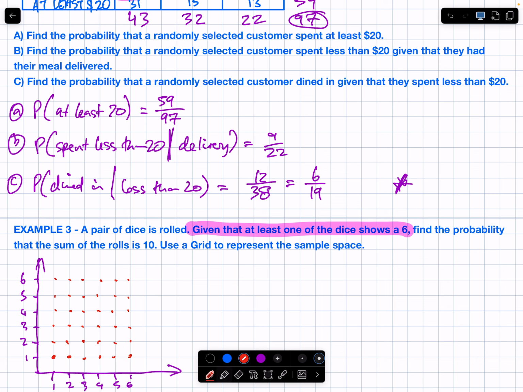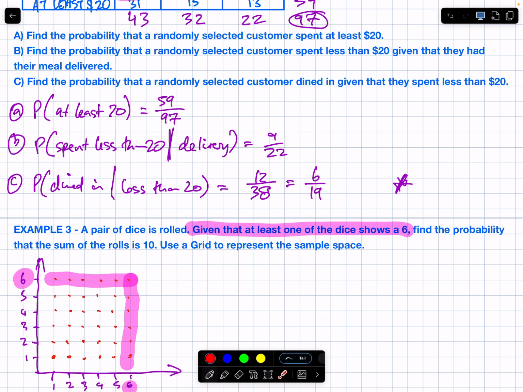6 was rolled. So someone explain to me, I like that. Okay, you're telling me 6 and 6. What am I going to highlight? Everything in the 6 lines. So, okay, my dot is here. Where do I go from here? Do I go up? Up to the 6? Yeah. What am I going to colour? Yes. What else do I colour? Yes, okay, you get it. That makes me happy then. That is the condition that at least one dice showed a 6.